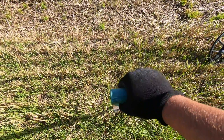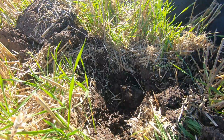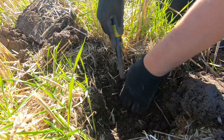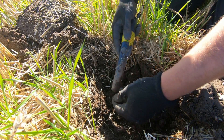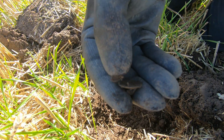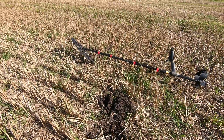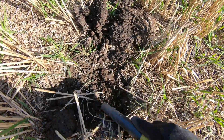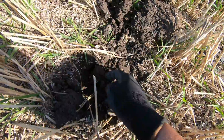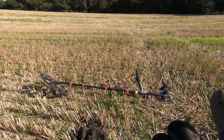We just had another really banging signal, reading 22. Let's see what we've got. This was reading 14 of the target and it is in this hole. That's just another button. On we go. We just popped open another one, reading 14, pretty good signal. Whatever it is, is in here. A metal detectorist's nightmare - shotgun cartridges. Oh well, let's move on.